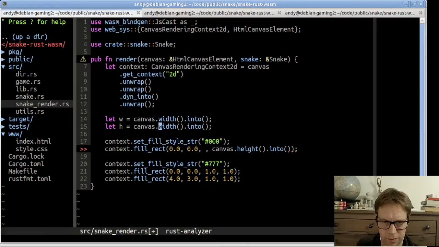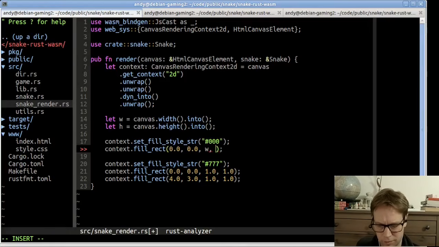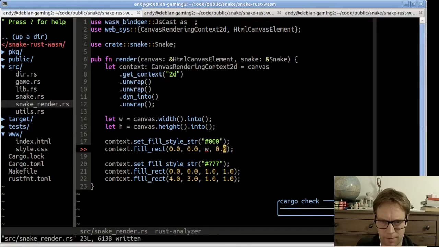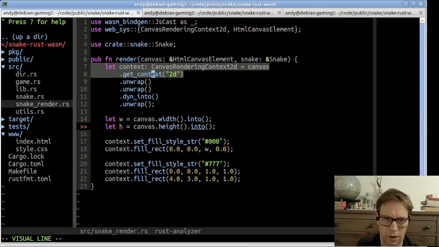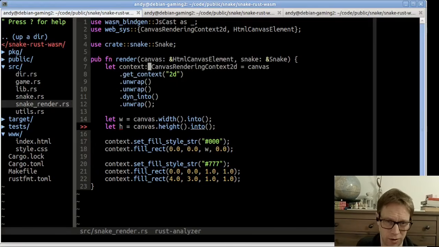Width and height of the canvas. So yeah, having fiddled with the canvas a bit before, I know that in order to get the width of a canvas, you can't get it from the context very easily, but you can get it from the canvas, which is one reason why passing the canvas into this render function was good. I also think it's just nice to have that context live only for the life of this render function, because that's the way these contexts work. When you call get context on a canvas, it only should live very temporarily.